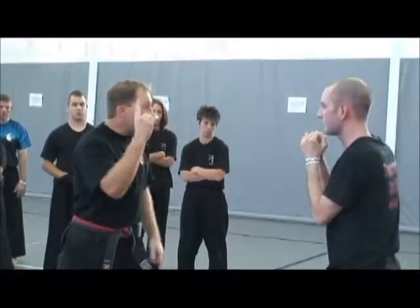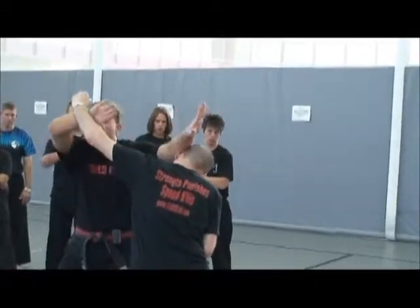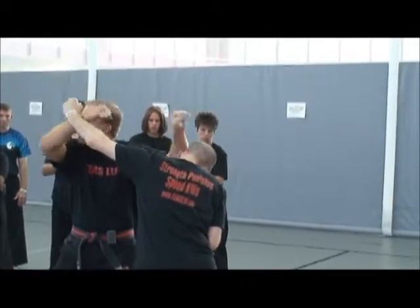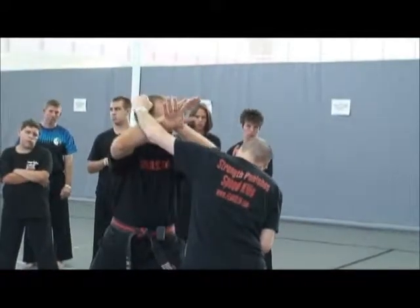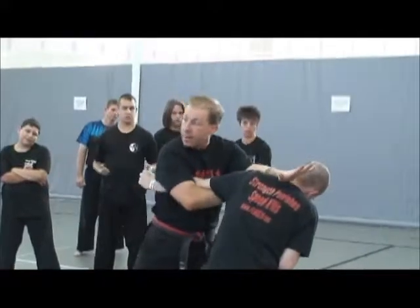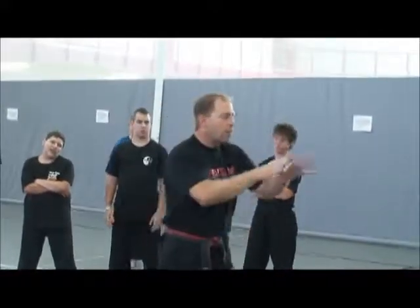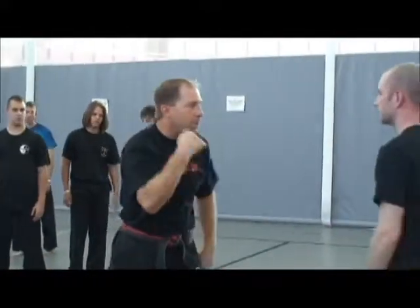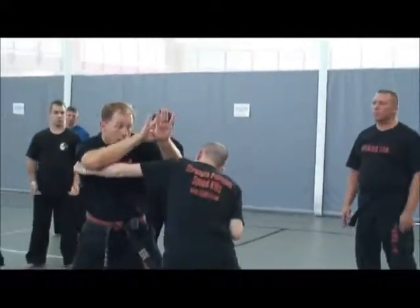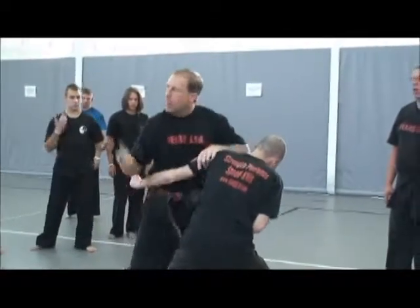So from here, as that punch comes in, I'm just separating out. You may have seen something in a form that looks like this, or like this. From here, separating out and hitting, and then we're going to snake that arm, and have some fun with that. So real quick with your partner, we've got this push going on back and forth, you throw the punch, pull it here, then separate it out and hit, and we'll wrap up. Try it with your partner real quick.